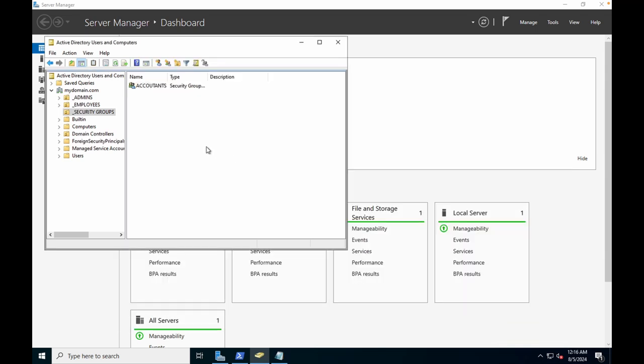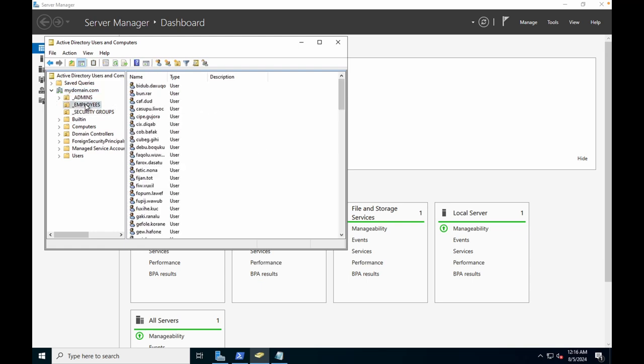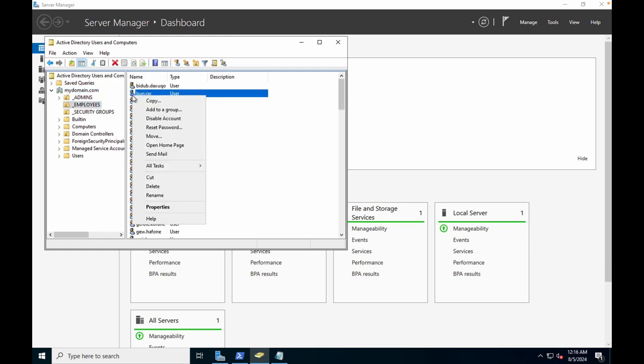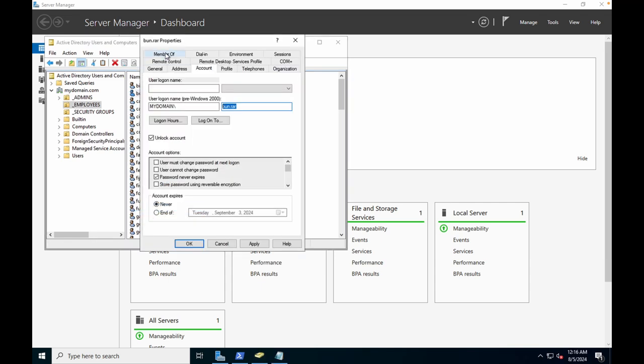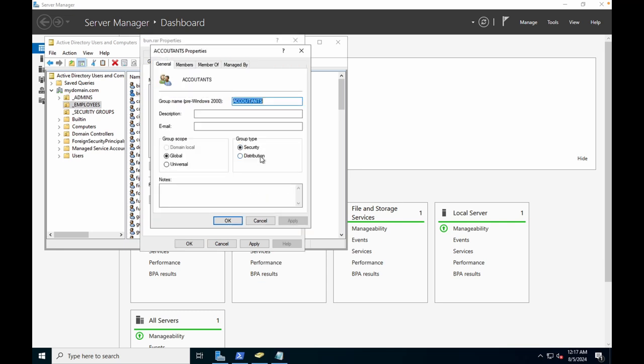Let's go to the account, let's go to employees, or let's say properties. Member of account and security group. So why can't he access the file? We had the proper permissions.